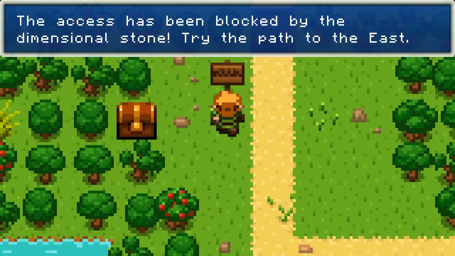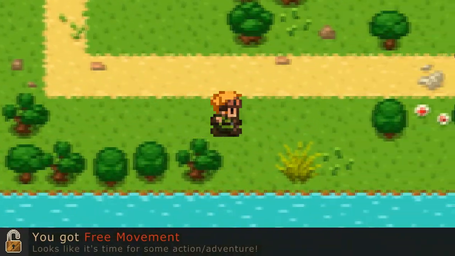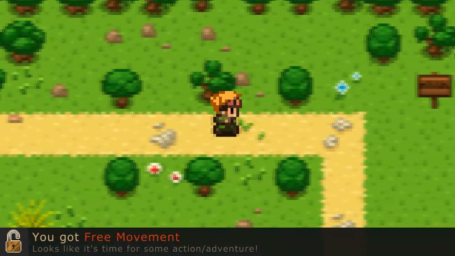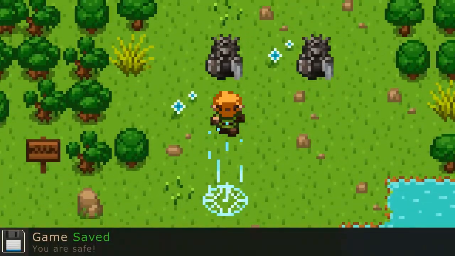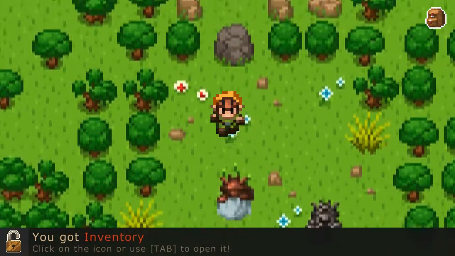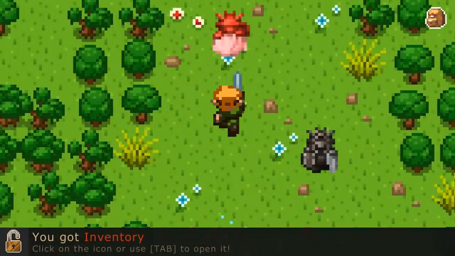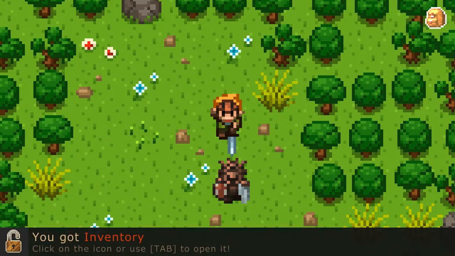The access has been blocked by the dimensional stone, okay. And we have free movement now, which lets us go. We're not stuck in the four cardinal directions, so we can go back here and just squeeze on through. And we have little stone knights. And we have our inventory now, but these stone knights, I've been calling them stone knights. They remind me of the Dark Nuts though from Legend of Zelda.